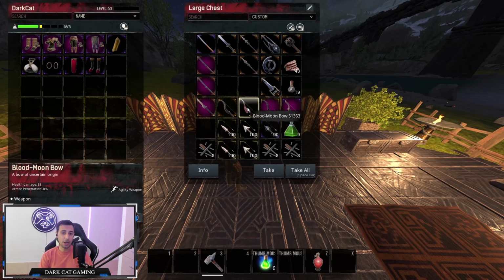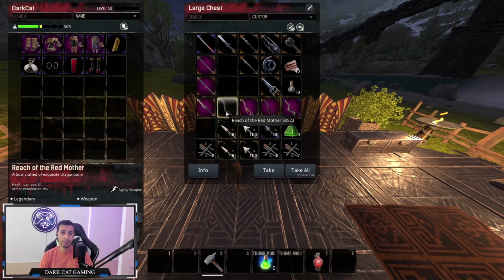And for the other legendary bow, we're gonna use the blood moon bow that you can find in the Jebel Sag dungeon from the boss. This bow has 38 damage, 12 armor pen, which is really high damage value. It's a really good bow. You can find it pretty easily in the dungeon. And for the best one, of course, Reach of the Red Mother, from the Red Mother in the Unnamed City. You have 39 damage, 21 armor pen. That was always the best bow, but it's pretty hard to get in Exiled Lands.